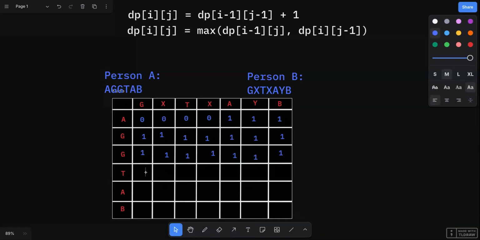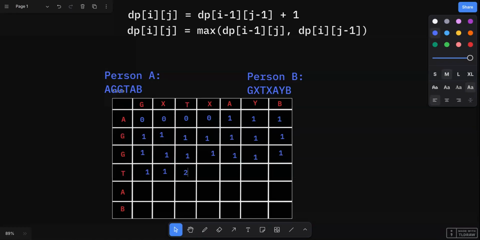For T, again, we're still comparing with the string that person B is sending. In this case, we're going to find a match for T, which is here. For the previous values that don't match, we're going to maintain one, which is the longest sequence that we have so far. But when we reach here, we have the diagonal plus one, and this is going to be two.